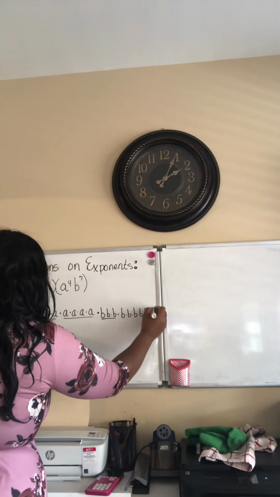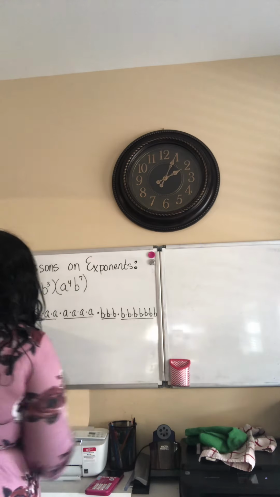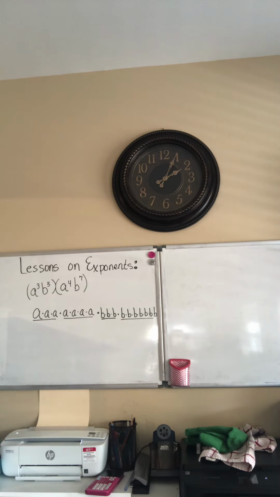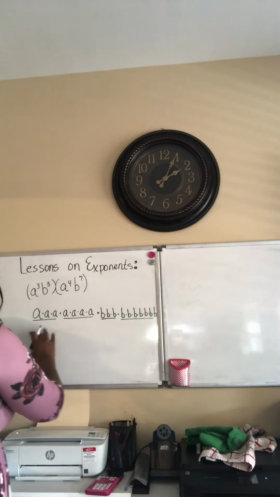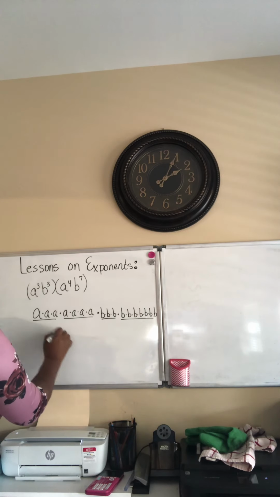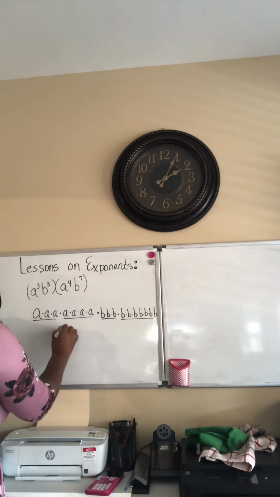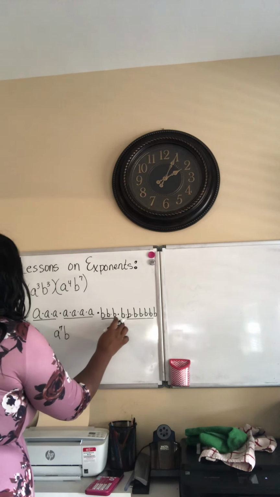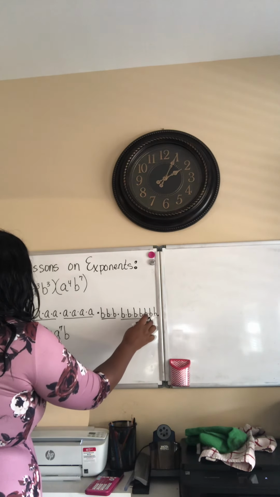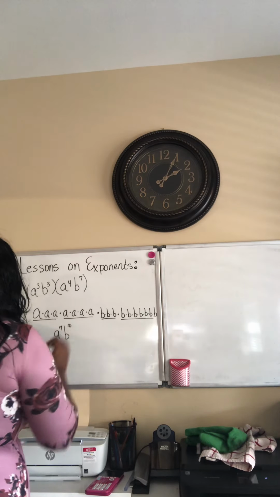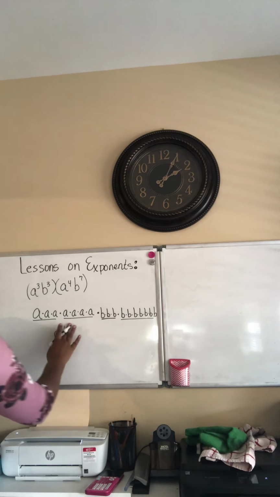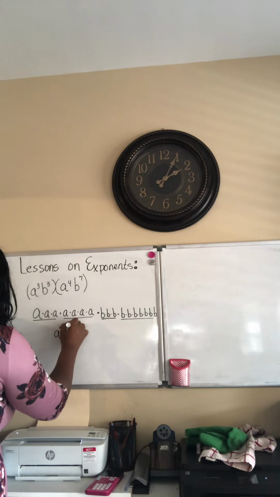6, 7, barely squeezed it in there, okay? So now, looking at this way, how many a's do I have here? I have a to the 1, 2, 3, 4, 5, 6, 7th power, and then I have b, 1, 2, 3, 4, 5, 6, 7, 8, 9, 10 to the 10th power, okay? Sure, that looks like a 10. So that's to the 10th power.